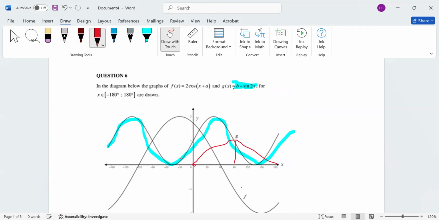But look at what happened to this graph here. Instead of starting at 0, it started at 1. So what does that mean? We can start with this one and tell them what this P is. What has happened to this graph? It was supposed to start here, and it went up. And then the other thing that you should also check, because it's not so obvious, you should check this.